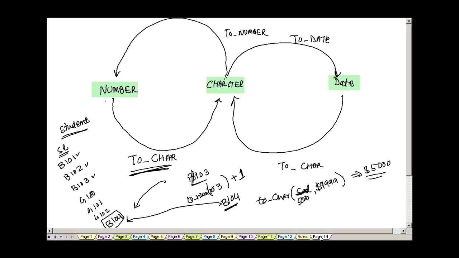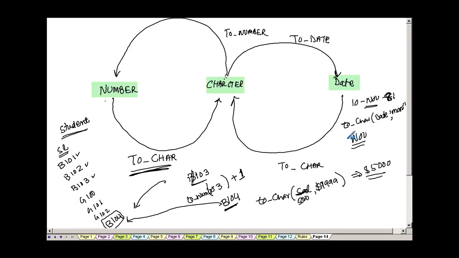But whatever date I get, say 10 November 81, by using the function toChar, I give the date value and then again a format string. If I just give the format string MON, then I'm just going to get November. So by using toChar with the right format, I can get the date in a monthly format.